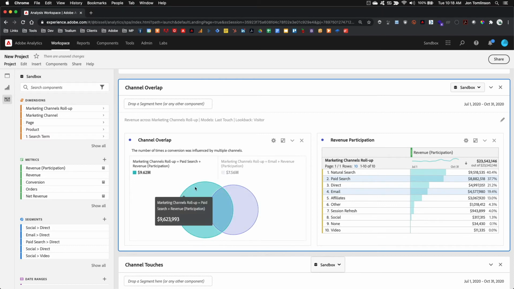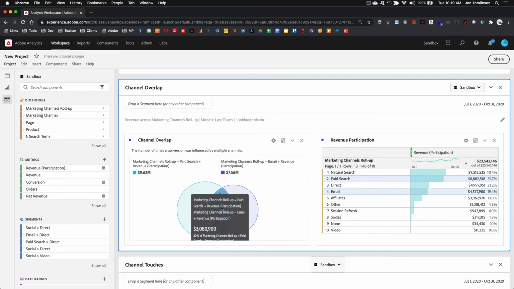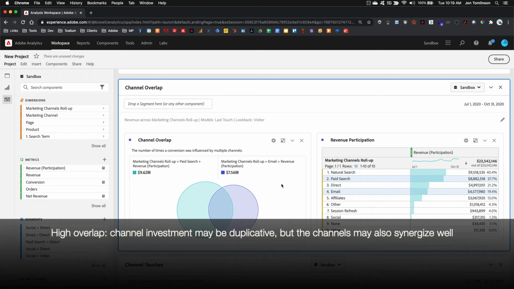Look in each channel separately as well and see which one is working better as a converter. But then now I can see, okay, I've got two channels that I'm putting money into, but they're heavily overlapped. So that means I'm putting the same dollars into two channels here.